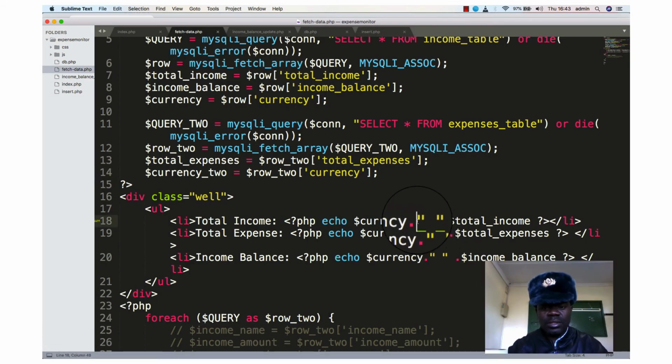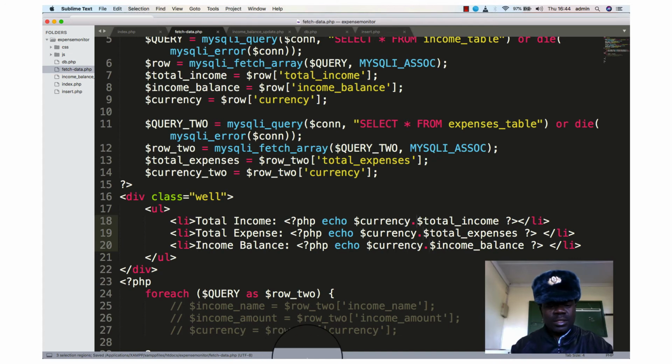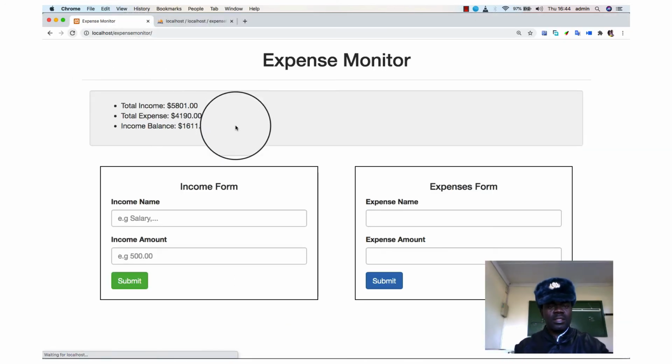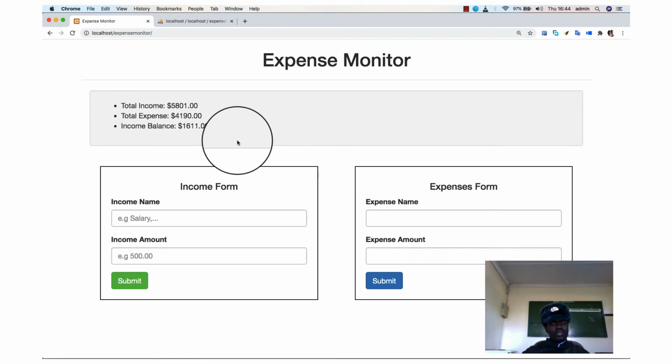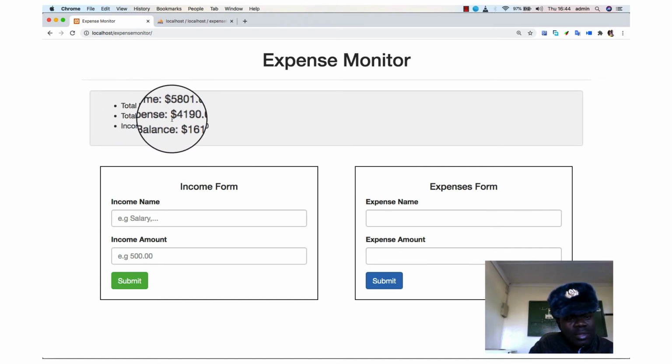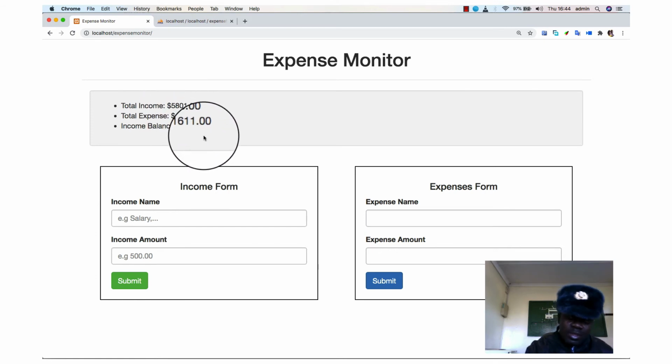Since we don't need these spaces here, we just delete them, and like this, everything looks better. So you can see that the total income that somebody earned is 5,000, then total expenses, and then the income balance. So if you subtract this from this, you remain with this.